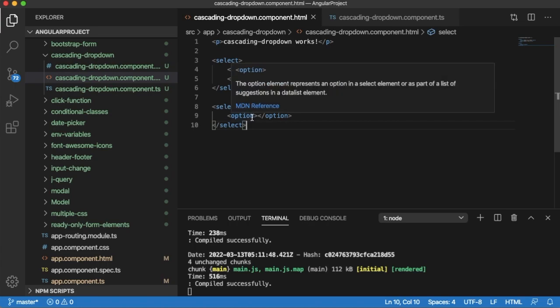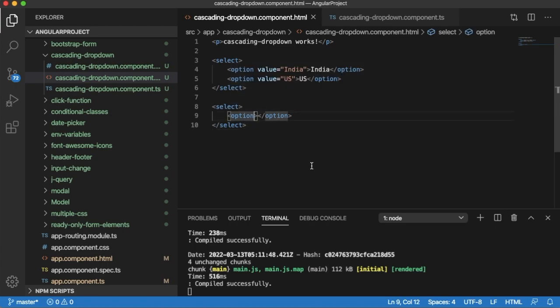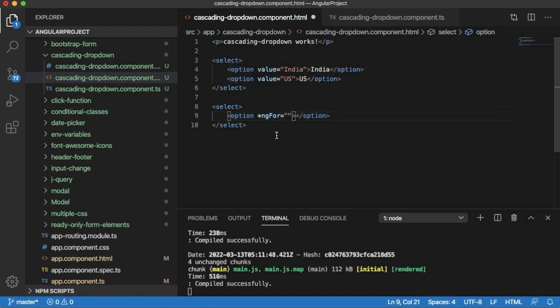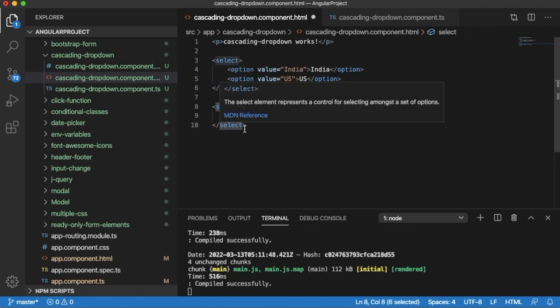As I said, this second dropdown option will be fetched dynamically. So I will be using the concept of ngFor. This is a for loop which can be used to populate an HTML template element based on conditions. In this example, as we are going to push the states, that will be dynamically increasing or decreasing. If there are two states, this option element will be repeated two times and it will be added to this select element. Similarly, if there are three states, this option element will be repeated three times and attached to the select element. So we'll get the dropdown options.